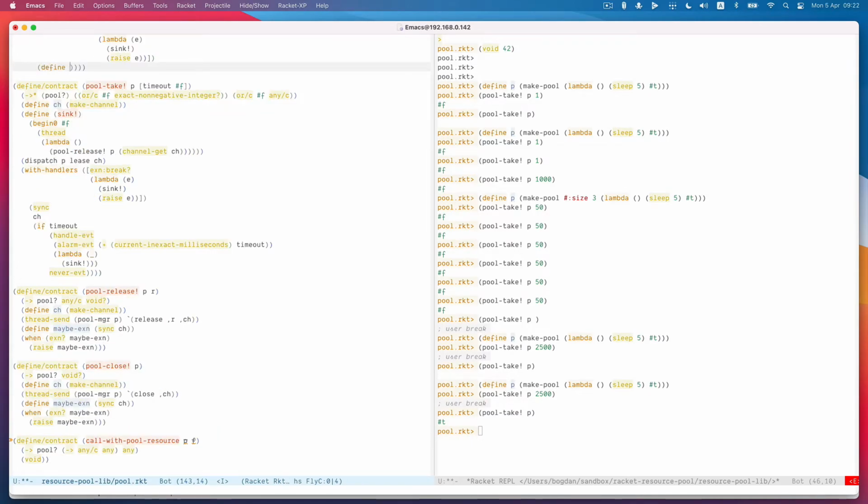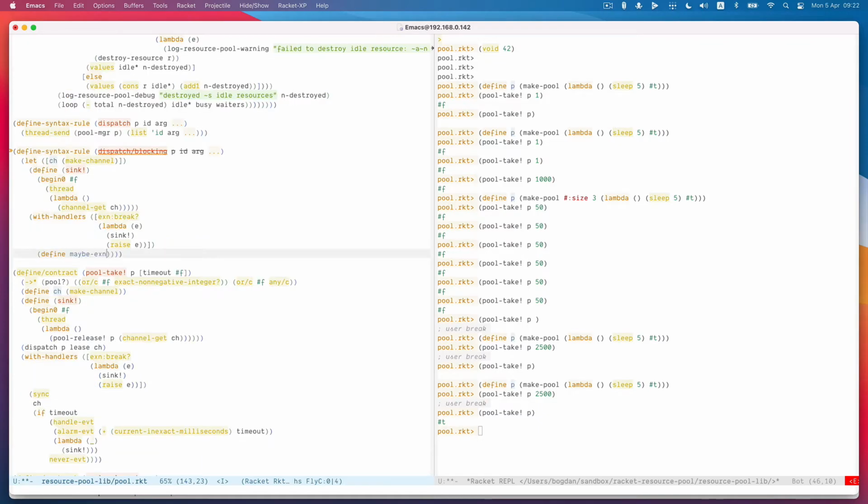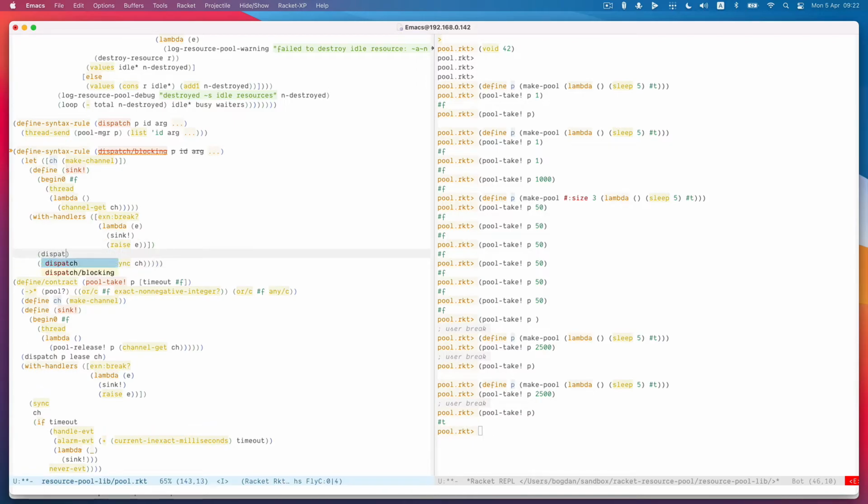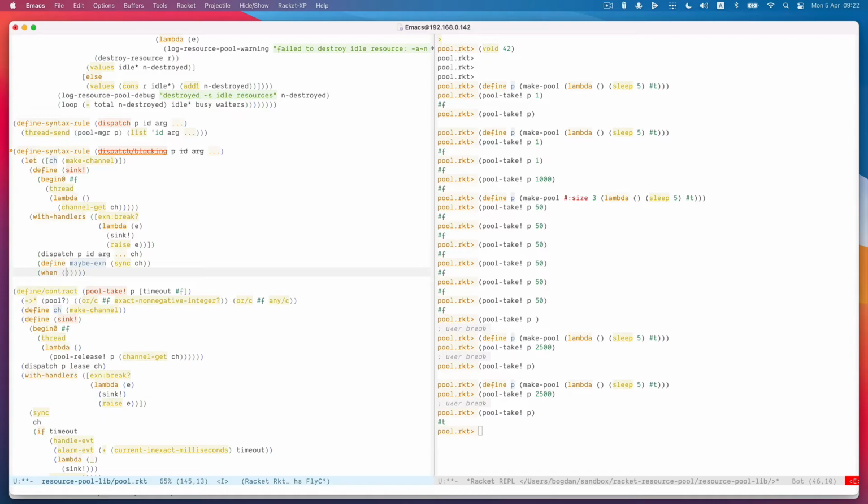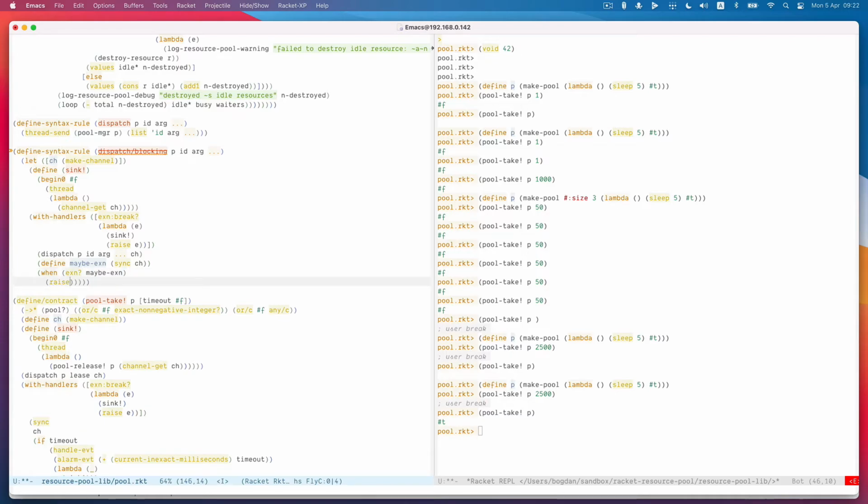And then we're going to define the value as maybe exception, syncing on the channel. Don't forget to dispatch PID arg and then the channel. When value is an exn, raise it.